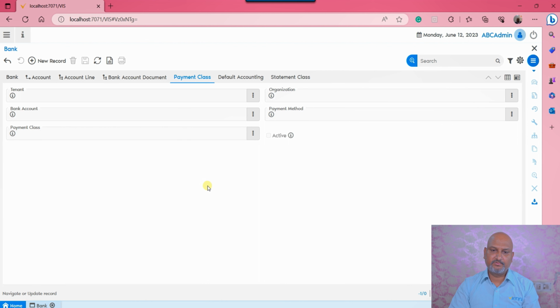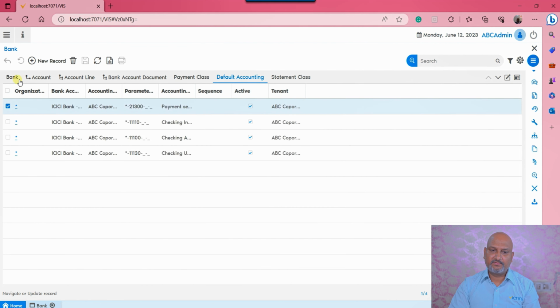Now the payment class would be utilized at the level of the payment form, so I will not enter anything here. When we move on to the payment form, at that moment we will showcase how you will be able to set up the payment classes. Then as a result of the bank account setup, the system copies all the default codes from the accounting schema to this place. So it is always recommended you must have a set of ledger codes for each bank account, so that it can be easily tracked later on from the financial statements. You would be able to define these default codes.